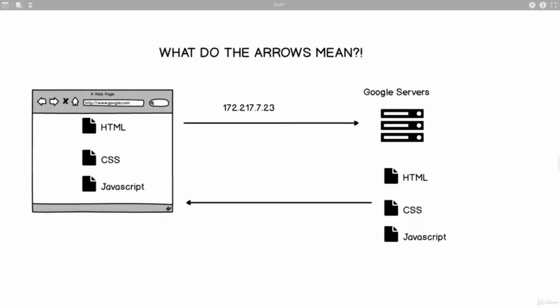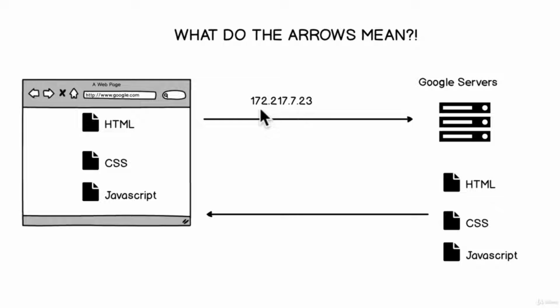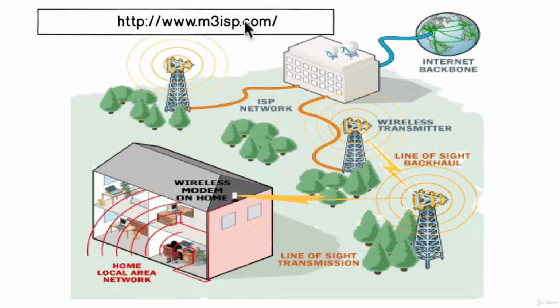Hey there, welcome back. All right, if you thought so far everything's been really, really cool, well, things are going to get a lot cooler. We're going to be talking about the internet backbone. So we recognize this because I've been talking about it for the last couple of lessons. But some of you may have had a question that is, what do the arrows mean? I mean, it's kind of like magic, right? I just told you that we send off the IP address to the servers. The server responds with some files, but this is just magic. Like, what do these arrows mean? So we're going to talk about that in this lesson. And we're going to do that with this really, really fuzzy diagram that I found online from this website.